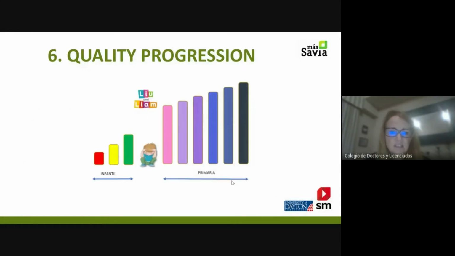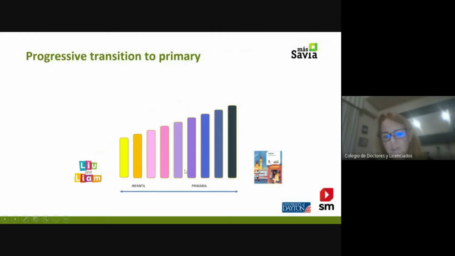And if we look at this slide, you can see often what happens in infantile, as I say, colours, numbers, shapes, and then in first to primary, we're doing the digestive system in a bilingual science class. And this is very frustrating. There's a big gap between the two. So what we strive to do, and in SM we've managed to do this because we do have a methodology that does this, is achieve gradual progression so that students feel a lot more confident.